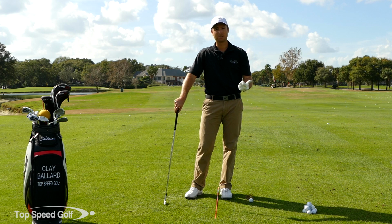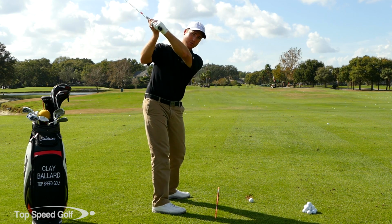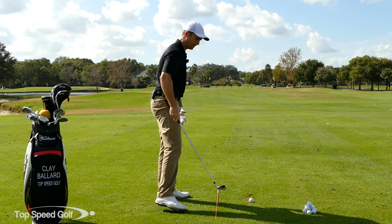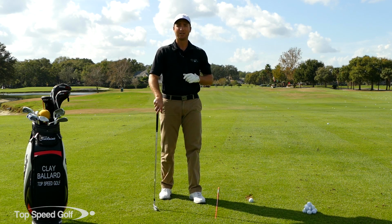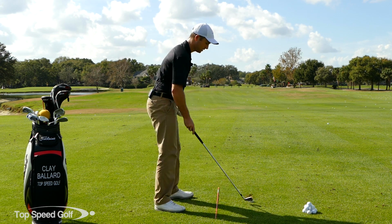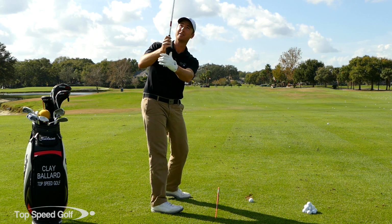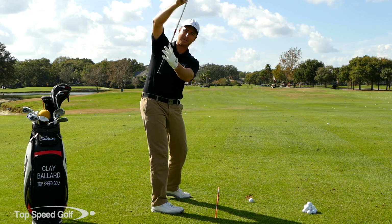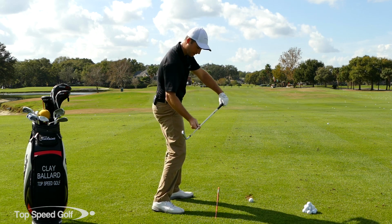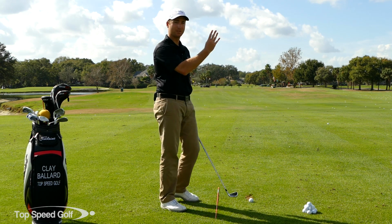In the Top Speed Golf system, that's exactly what we teach with the move. When we do the move, we're shallowing the club out to get that relationship and get the club starting to kick forward. What he mentioned in his video was that for high handicap players, the club shaft is steeper than that. So let's go to the top again. Say we're over the top, and my hand path is the same direction, but the center mass is on the other side. When I pull down this direction, the club falls in and gets stuck under very late, my face works open, I'm coming down over the top of the ball, and I get a big slice.